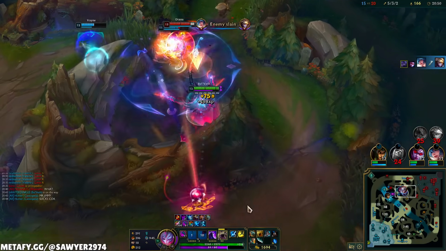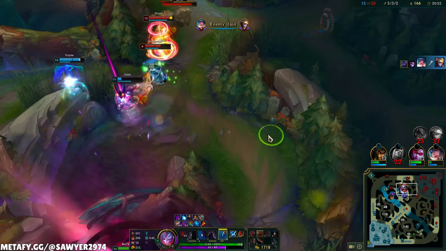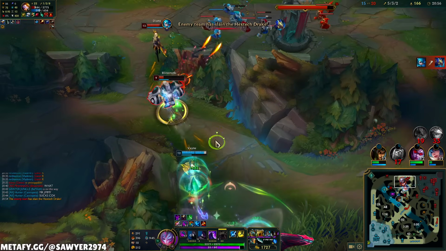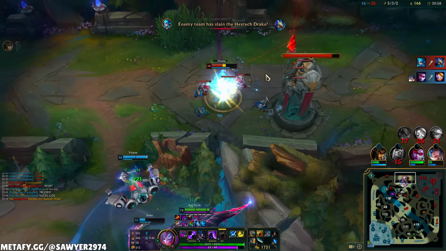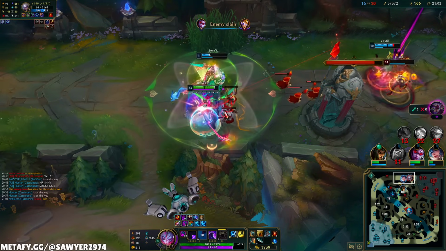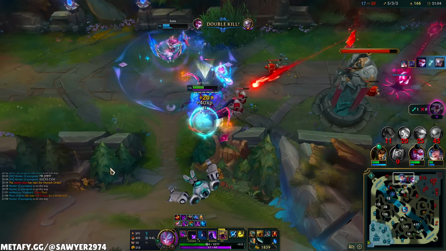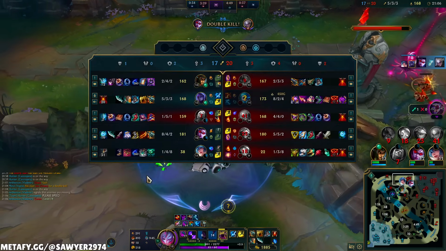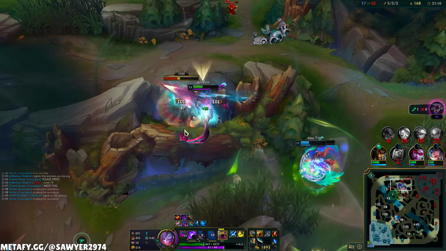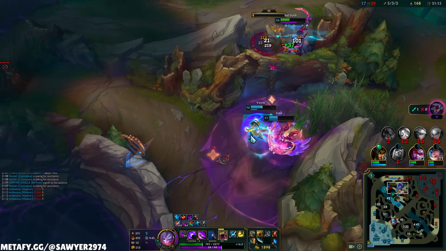Pop. And follow him. Why? Died to Sona. Back in there, hold on. Nice. Q, pop, pop, W. Oh, tanking, tanking, tanking. Nice. The Gwyn is still alive and everyone on their team respawns, so I'm not really feeling this Baron so much.